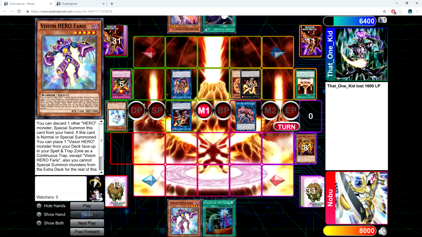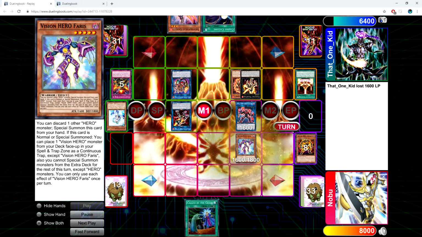Vision Hero Ferris has some amazing effects. Let's go ahead and pause this so we can read it. Actually, I think we can hit play. You can discard one hero monster to special summon this card from your hand. One hero monster. This is crazy how Vision Heroes, Destiny Heroes, Elemental Heroes all come together to play one deck. It reminds me of that meme with the three hands together or the two hands that are shaking. And it's like Elemental Heroes, Destiny Heroes.